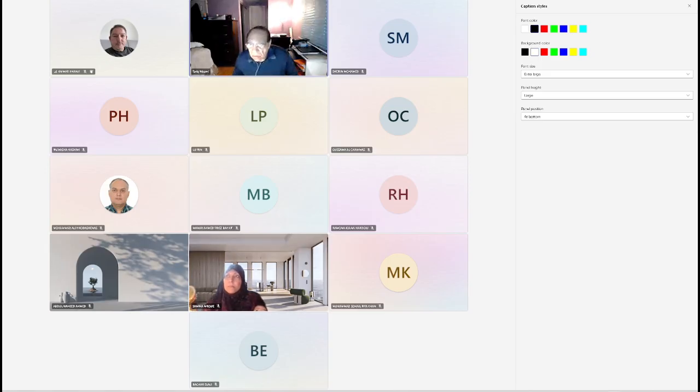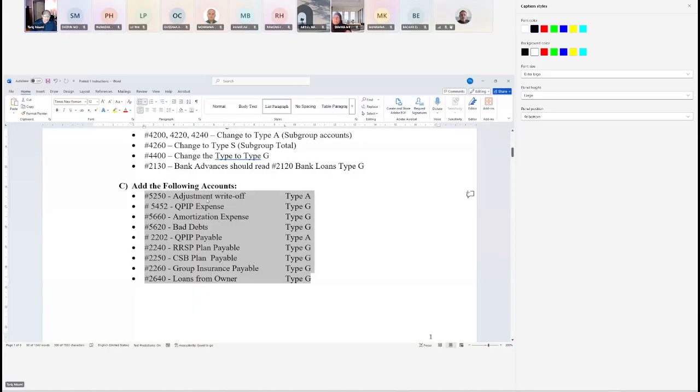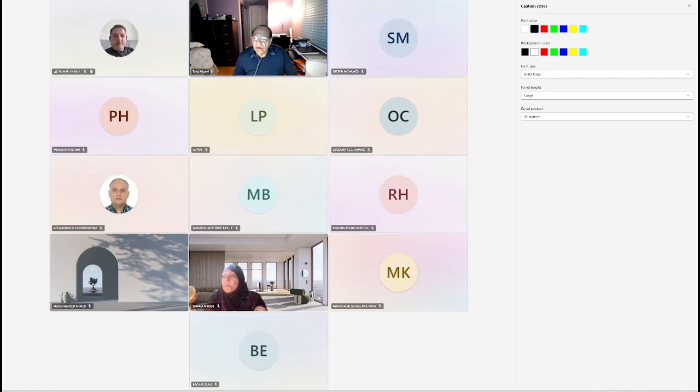These are the accounts they want: adjustment write-off, QPIP expense, amortization expense, bad debts. And all you have to do is go back into your system and start creating the accounts one after the other.